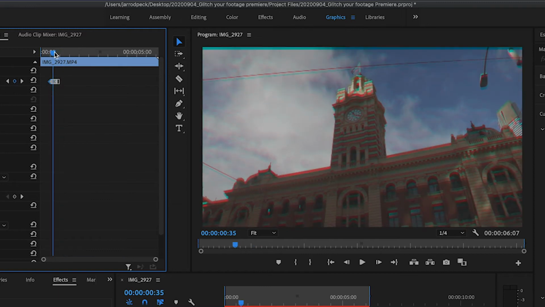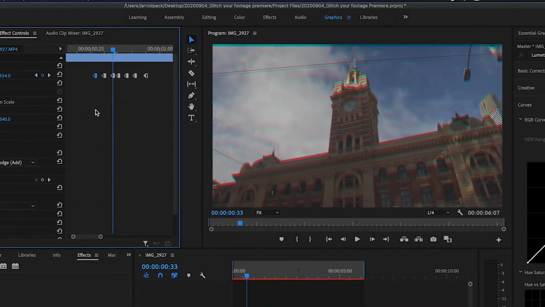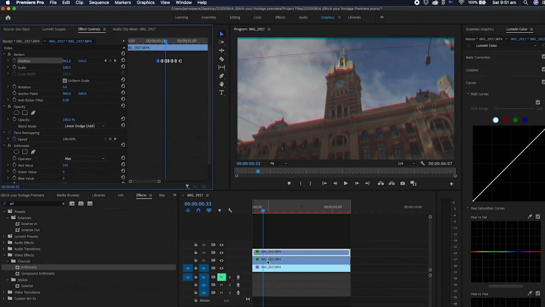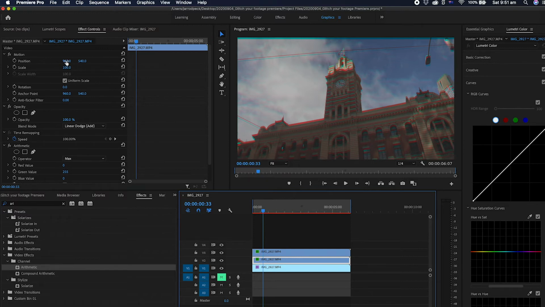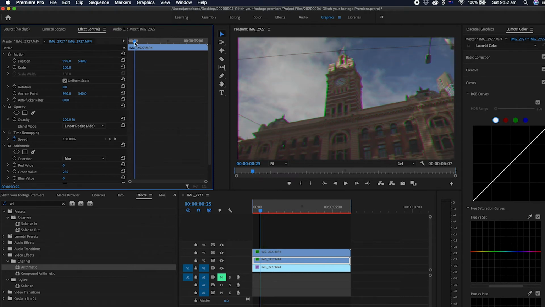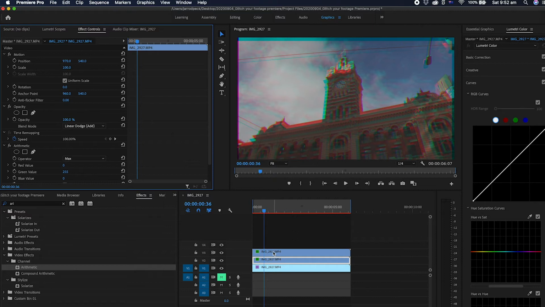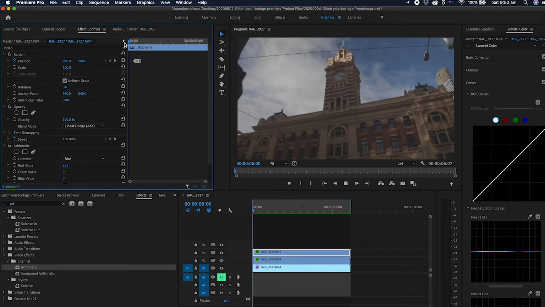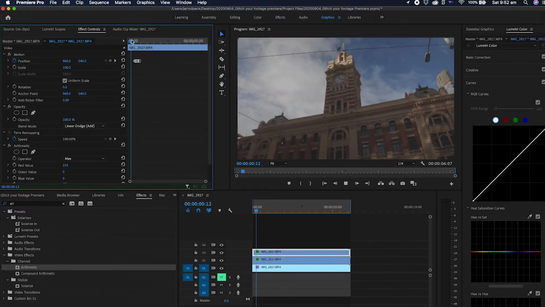Now at the moment, we've just got the red and blue channels, but if we want to add a few more colors in, we can come down onto our timeline again, select our middle clip, and then if you see, just offset those clips, it brings in sort of this purple and green. So if you want to introduce those extra colors, you can just keyframe like we did with the red and blue channels, and it'll introduce those other colors. But for the sake of time, for the tutorial, we'll just leave it on the red and blue for now. So now we have the start of our glitch.